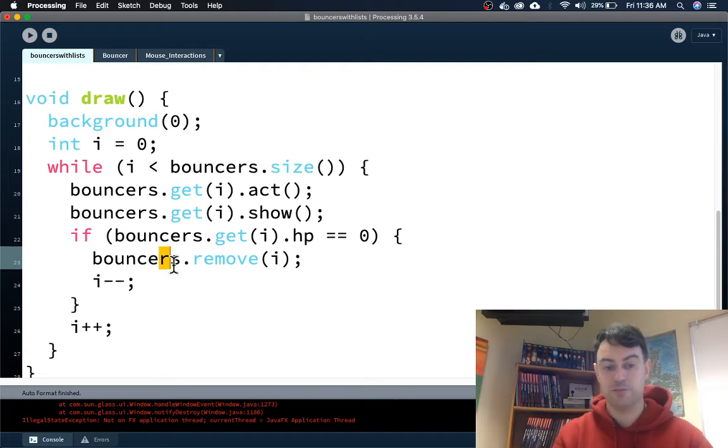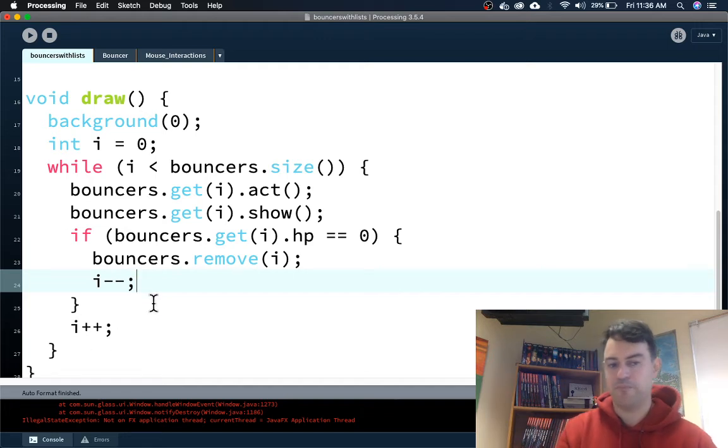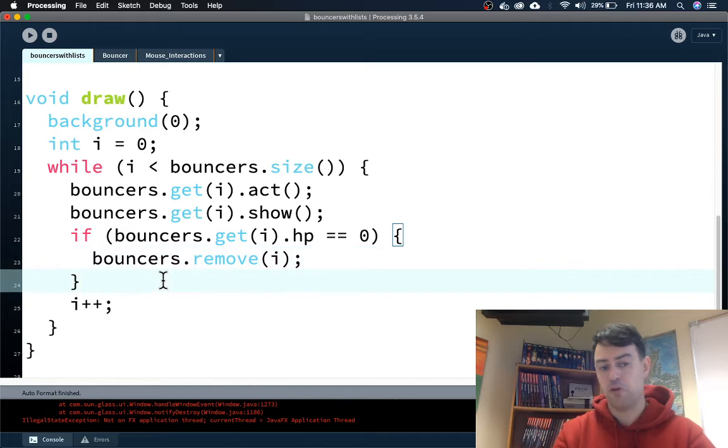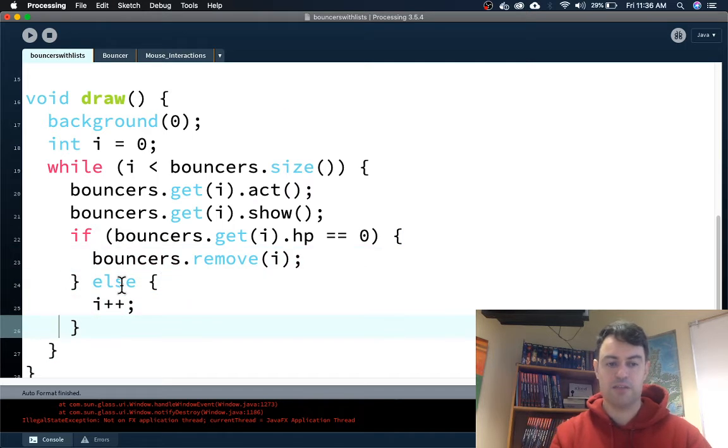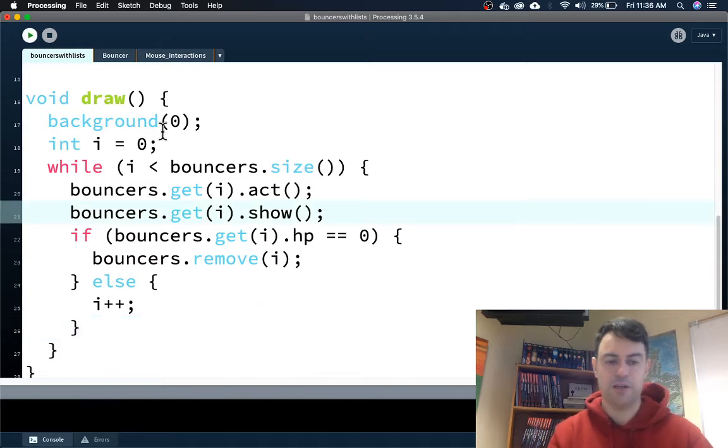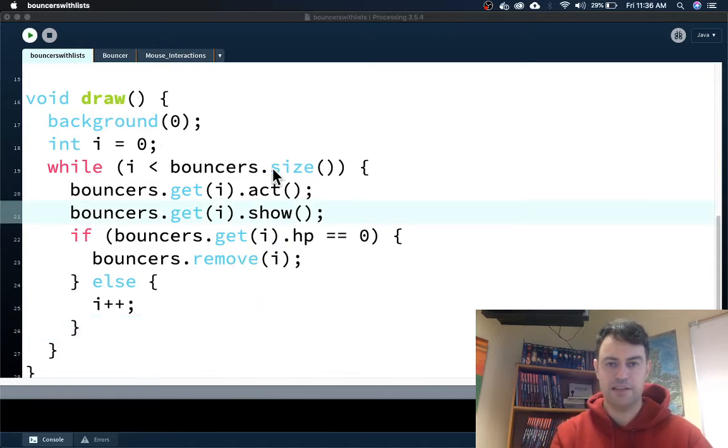Because remove reorders the page numbers to account for that page being torn out, we have to account for it too. So which way do you like better? It doesn't really matter to me which way you do it. I guess I'll say it like this for my code. I think that'll be fine. And now if we run, we'll see that they'll actually go away.